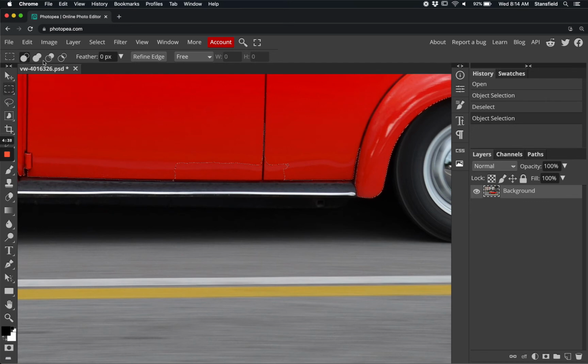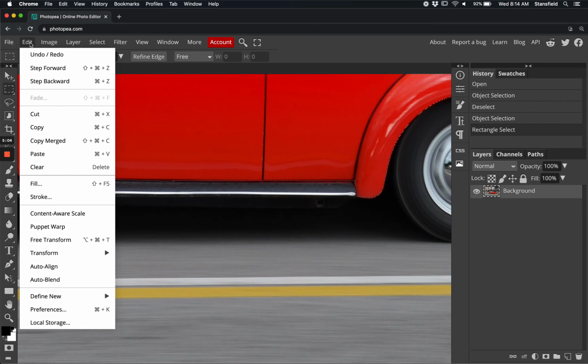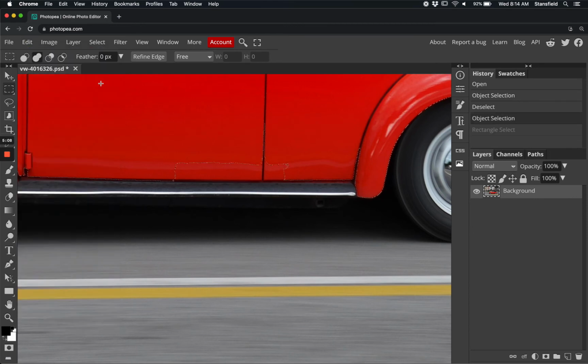And if I click that rectangle select and I go up here, I have 4 choices: unite, subtract, intersect, and the default is replace. I don't want to replace it. What I want to do is unite, which is basically add to the selection. So if I click and drag and I kind of carefully do that, you can see that that line's a little straighter than the car itself. So I might actually undo that, right? I can always undo things by going up here to Edit, Step Backward, or Command Z. So I'm going to undo that.